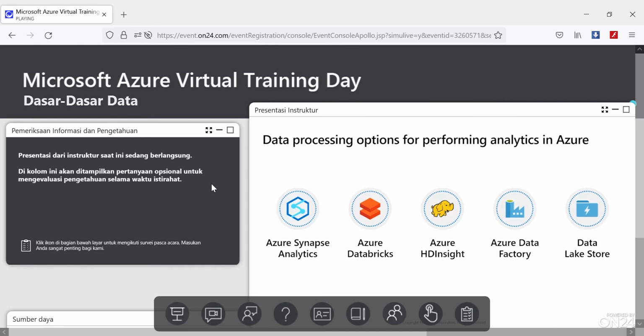Now, Azure Databricks, as I mentioned, is an analytics platform that's been optimized for Azure. So Azure Databricks was actually designed by some of the founders of Apache Spark. Databricks is integrated with Azure to provide a one-click setup so that we can streamline the workflows and provide an interactive workspace that enables collaboration between data scientists, data engineers, and business analysts.